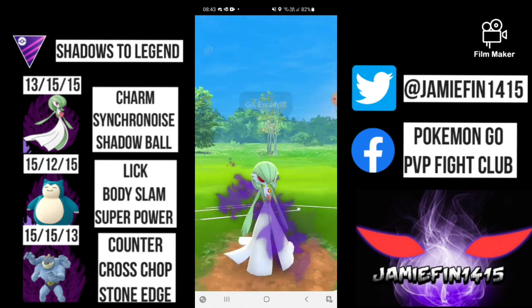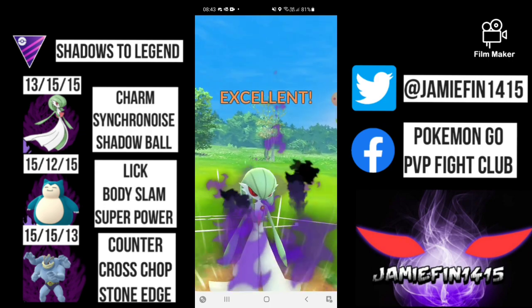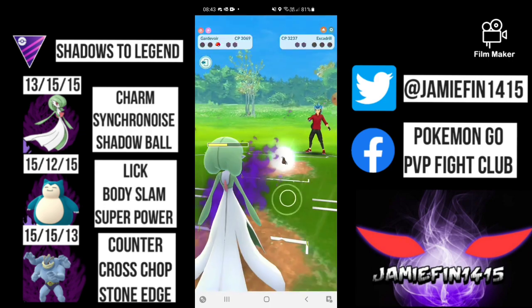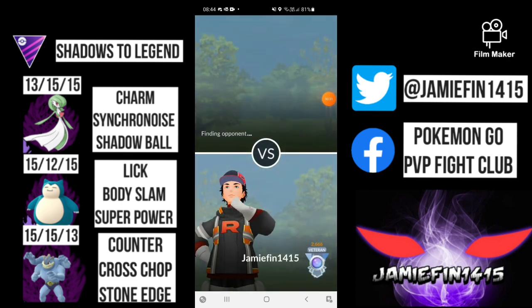As we said at the start of the video, Gardevoir absolutely deletes any dragon type, and this Shadow Ball will take the steel type out. So Excadrill goes down. GGs to that opponent. We had some weird error there, but moving on into the second battle.